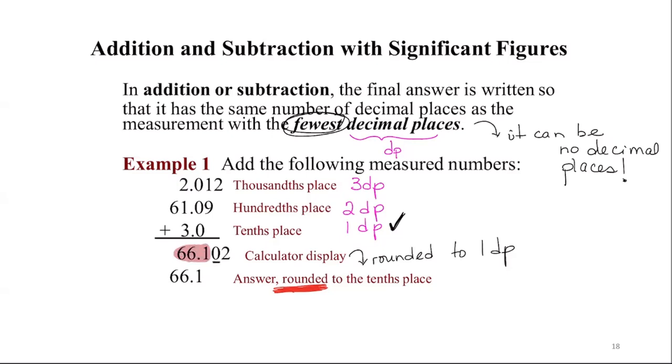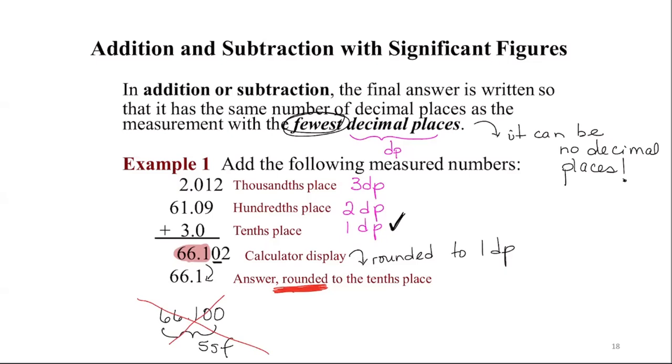So then I look next door to the first decimal place, and as you can see, it is a 0. So a 0 is not going to add to the 1. So what I'm going to do to round it is just drop those last 2 digits. This is what I mean. Don't turn those into zeros, because remember, if you write 66.100, this is 5 sig figs, and that is not correct. Okay, that is not the rule. So pay attention when you're doing rounding. So my final answer is going to be 66.1.